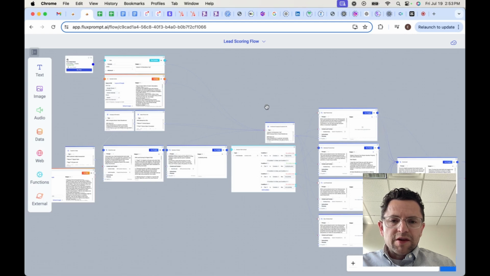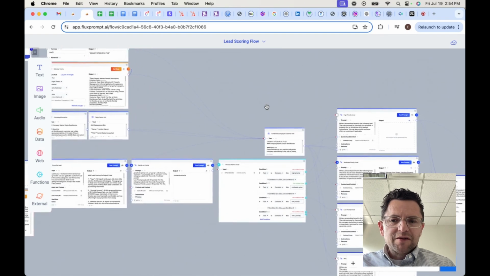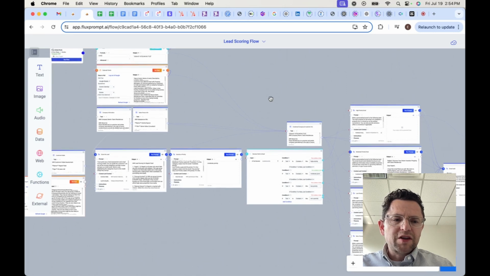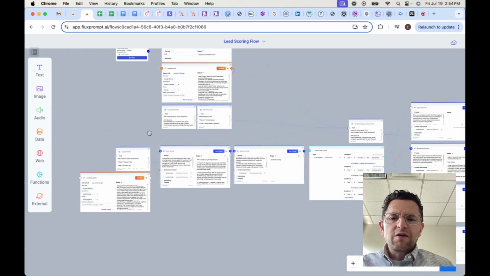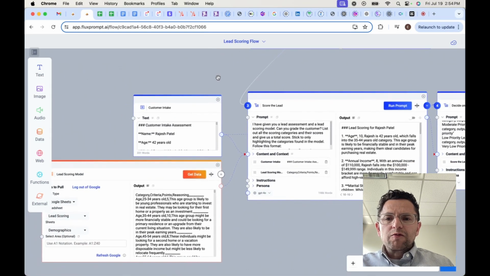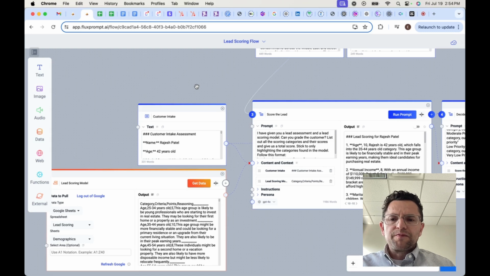Now, this is one of the bigger flows I've shown here, but it might look a little bit scary, but I'm going to take you step by step and you'll realize it's actually not scary at all. Okay, great. So this entire flow basically runs off of one input. It's this box right here. This box is where you would type in notes about maybe you had a conversation with the lead, you took a bunch of notes, put them in here, and it would pass it through this flow.